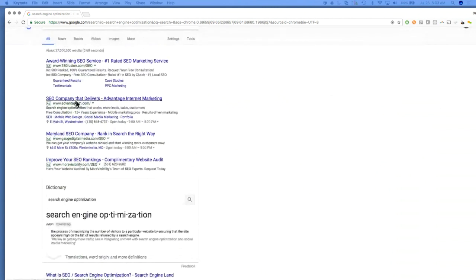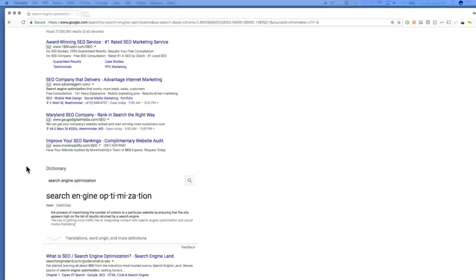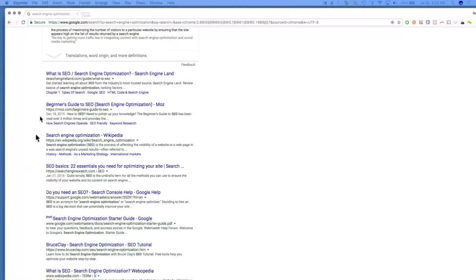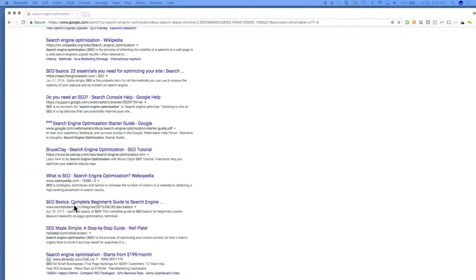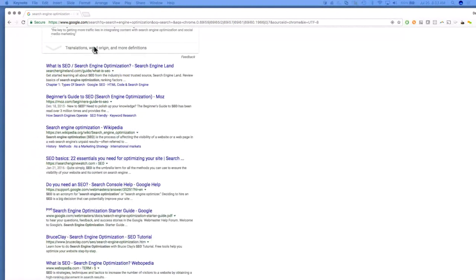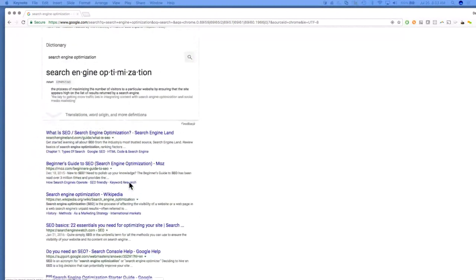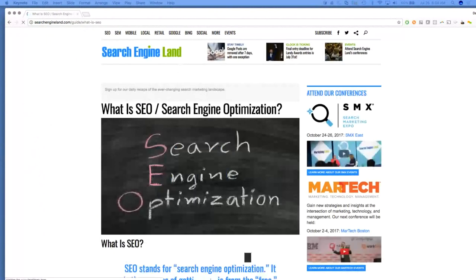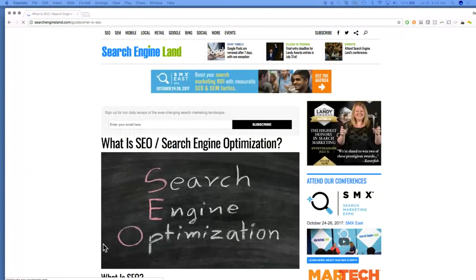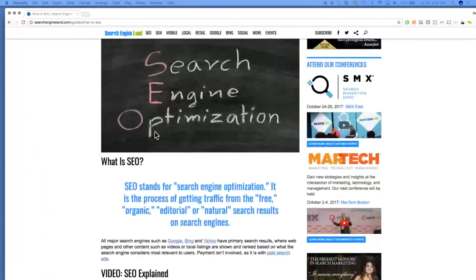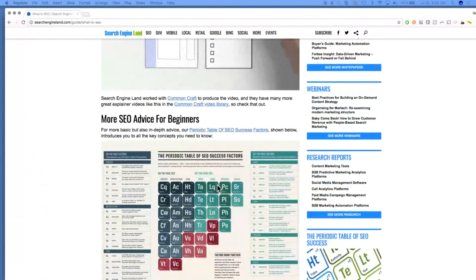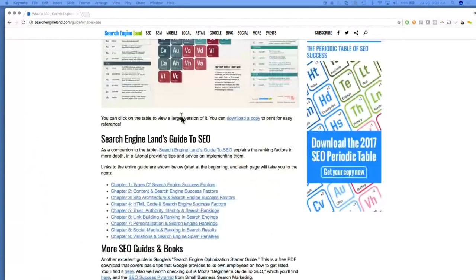Whenever they get a click from this, they have to pay Google a certain amount of money. But down here, the ad-free ones are organic search results. The higher you are on this list, the more likely someone is going to click on it. So if we click on this, this has the highest ranking result for search engine optimization. I guess since they're at the top and they're about SEO, you could probably trust this source, right?